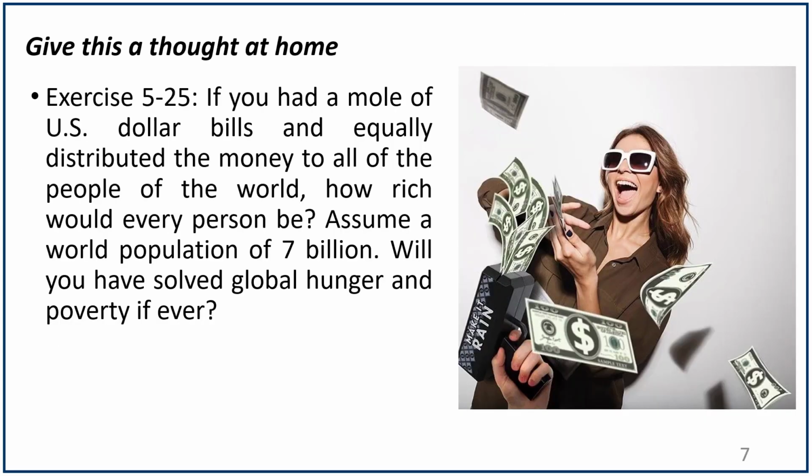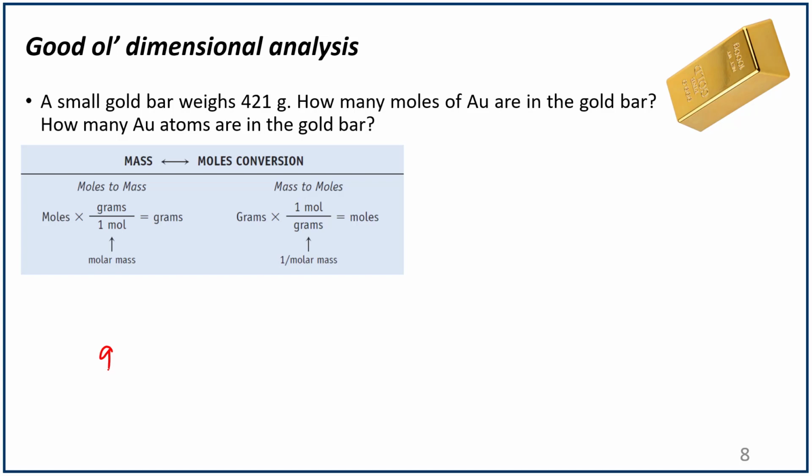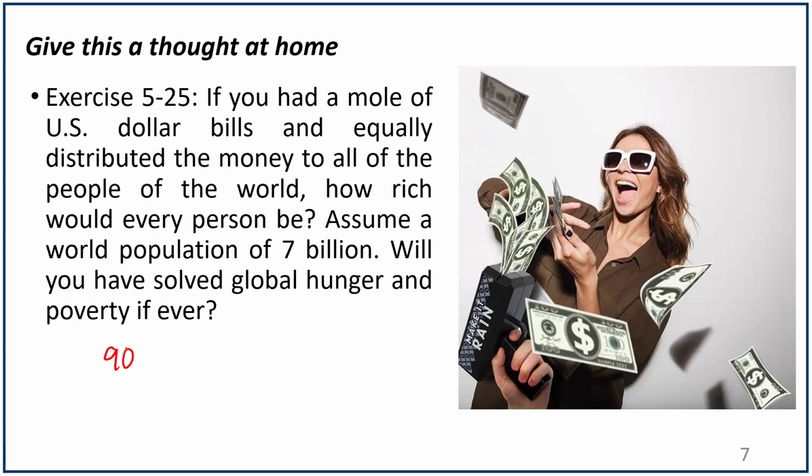Now, I'm not going to really work on this one. I want you to do this on your own. This will help you keep up with dimensional analysis, which we need for this chapter. But I'm just going to tell you right now that the answer to this problem is each person will get $90 trillion. Wow, that's your money, and again, that's per person. So imagine if you were 1 mole rich.